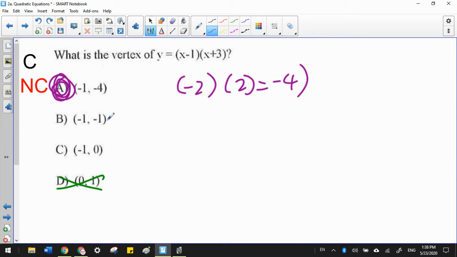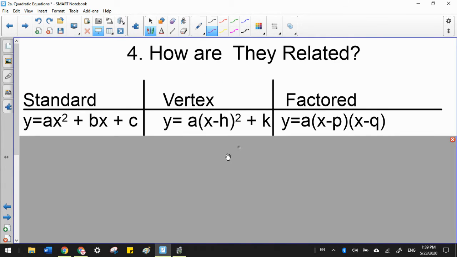I would say for the most part, you would do the vertex thing that I just showed you, but you've got to recognize when they're giving you a freebie, and this is one of those situations. And now that we've learned all three forms of quadratics, let's talk about how they all relate to each other. These are the three different forms: standard, vertex, and factored forms. You'll notice that A is a similarity that all three formulas have. And then short of that, we have B, C, H and K, P and Q, which tell us entirely different things.